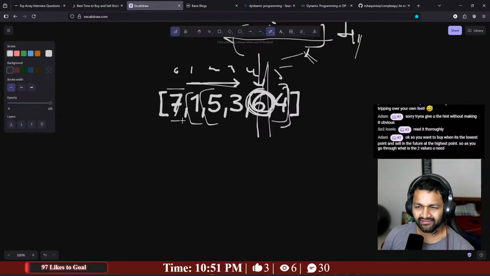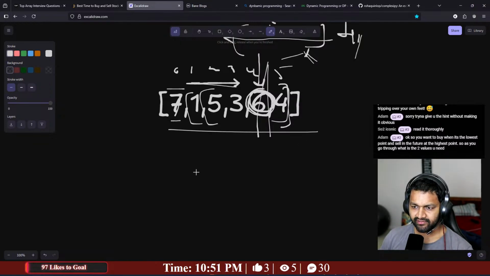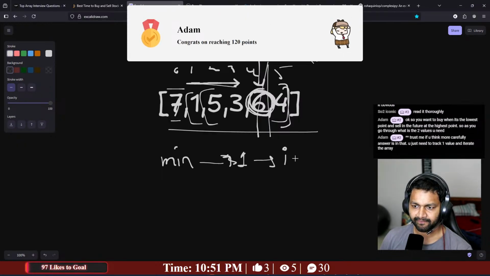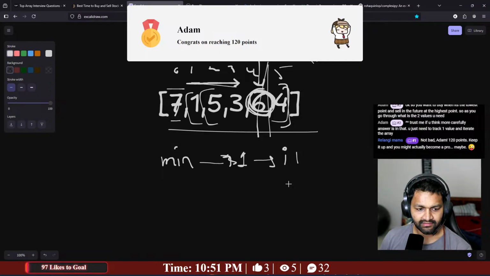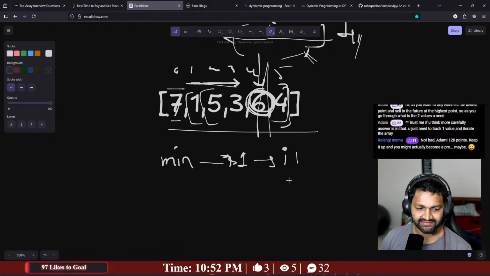We can ignore the first because obviously if the largest is in the first place, then, so in a given array I will find the minimum, which is 1, and it sits at index 1. Trust me, if you think more carefully, the answer is in that.